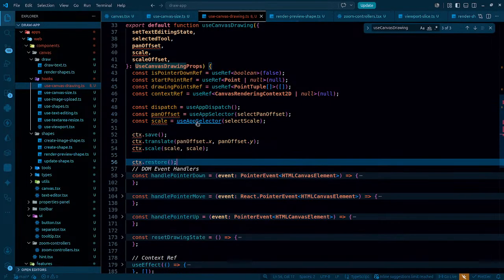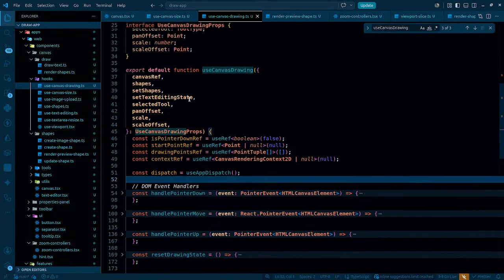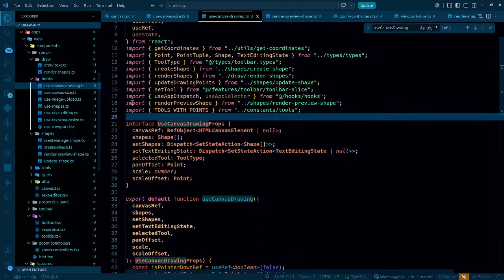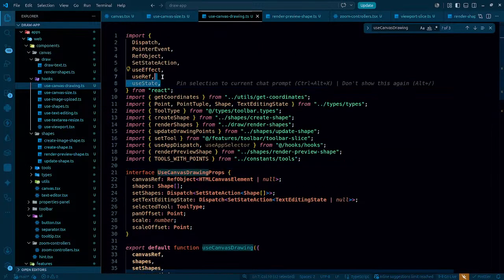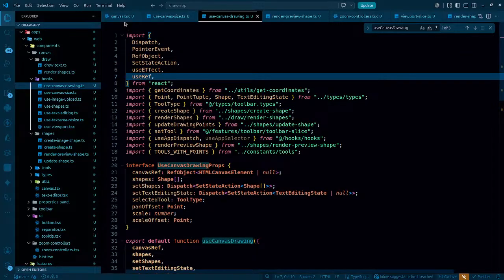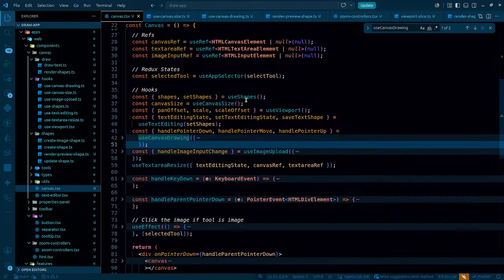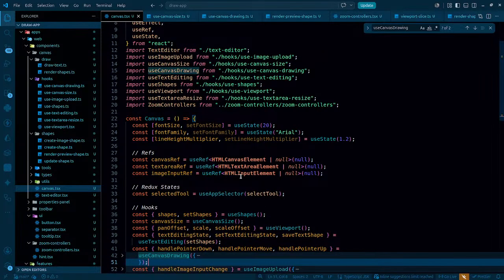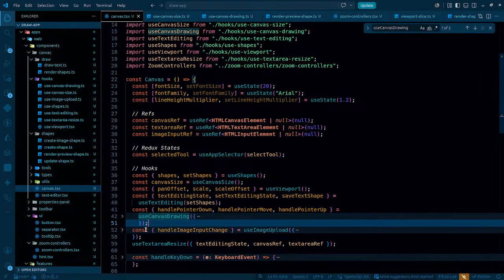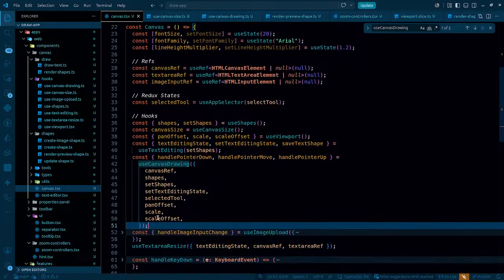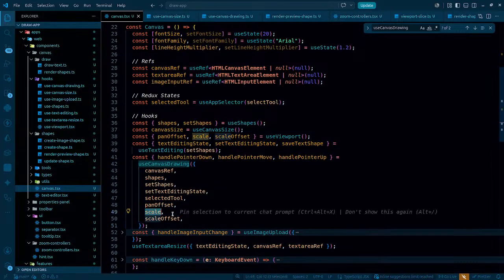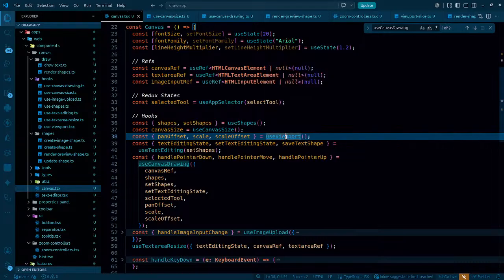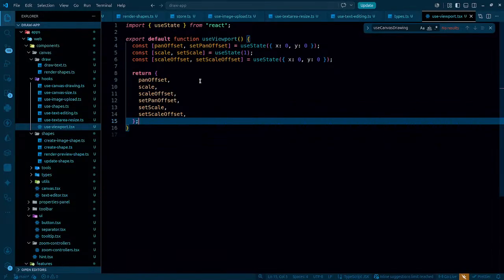Instead, we can get all these things inside main canvas, Canvas.tsx. Do we have a scale? So the scale that I'm actually passing, where is this coming from? This is coming from this viewport. Great. So let's go to this viewport.